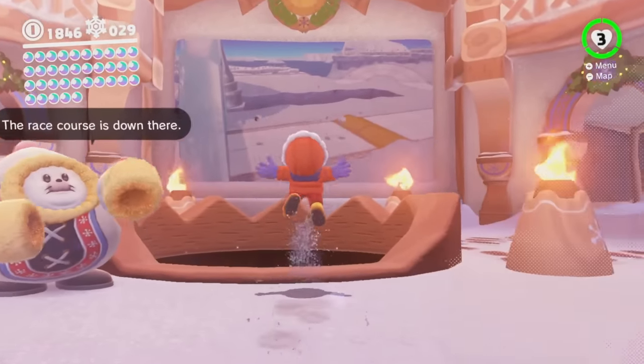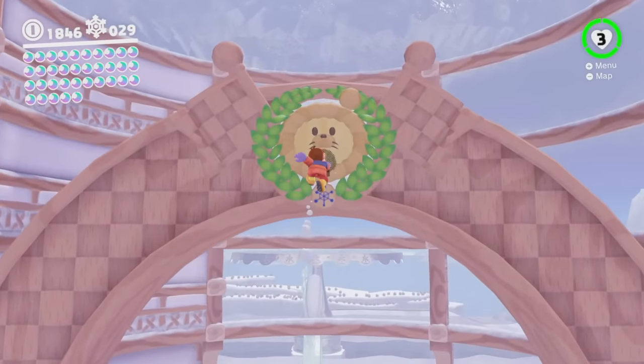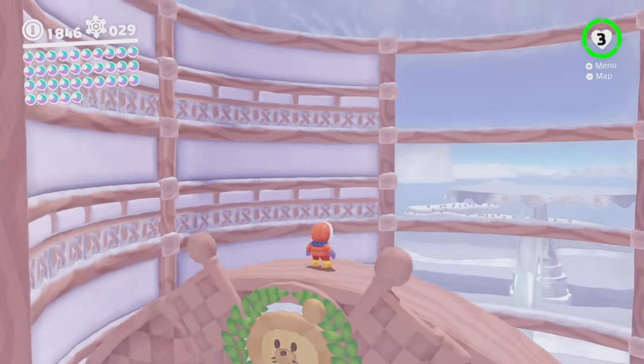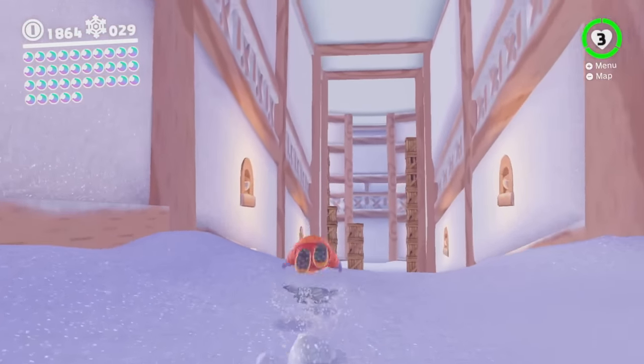Let's first drop down here. Let's see if there's gonna be anything nice for us down in this area. Maybe we want to get on top of this arch. Could there be something up here? Ground pound on the arch? No, nothing. That's actually kind of surprising. Oh, I thought that there was a guy that we could capture around here. I guess not.